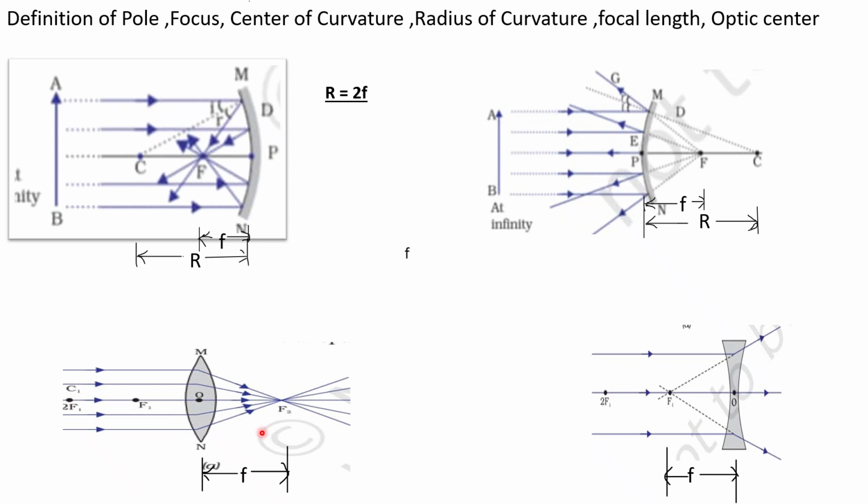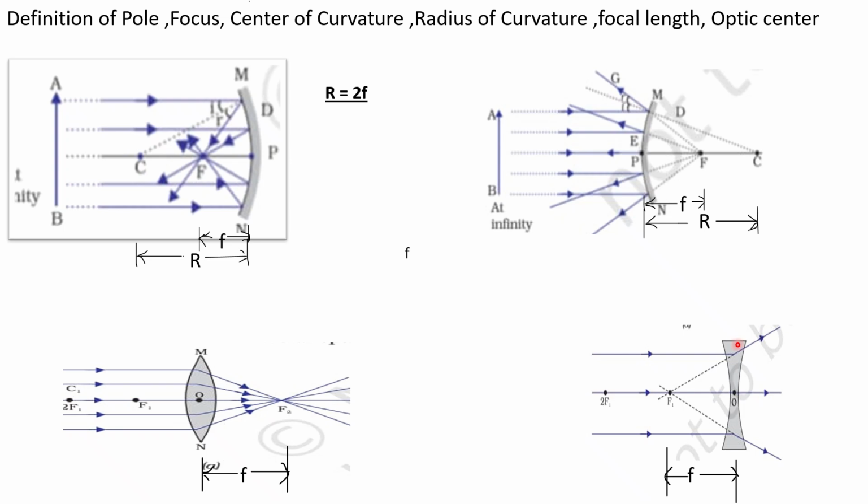Then anything else? Yeah, we will define the focal length. Principal axis we discussed, and now the focus. The focus is the point of convergence in the case of a convex lens, and in the case of a concave lens, it is the point of divergence. It is from here it will diverge. So it is formed by the refracted rays when the parallel incident rays fall on the lenses. These parallel incident rays will undergo refraction and will converge in the case of a convex lens, and this point of convergence is the focus.